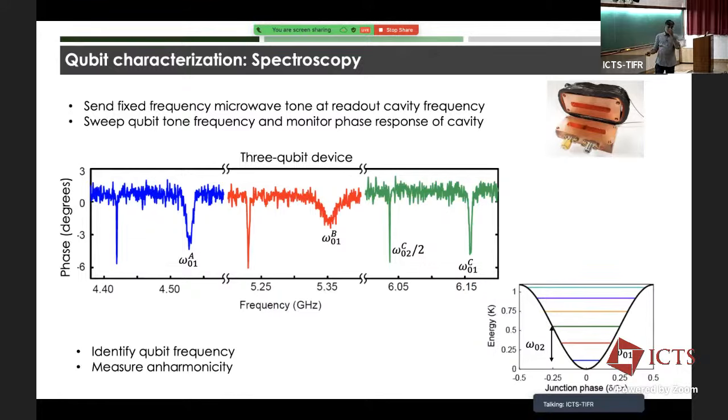Why is this sharper? Because this is a higher order process. Essentially, for the particular power you're choosing, the resonant condition happens over a narrower range. The widths of these are also not really representative of the quality of the transition, because here the measurement is also present at the same time, and you also have power broadening. When you drive this transition with a strong tone, you actually broaden the transition. So they don't actually represent the true spectral line width.